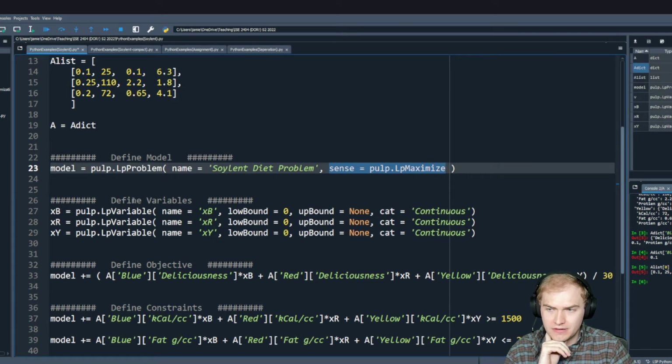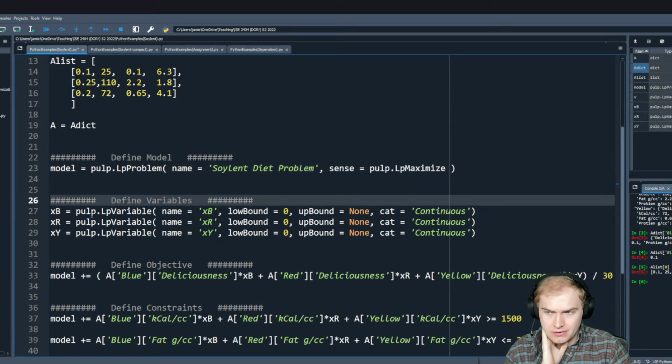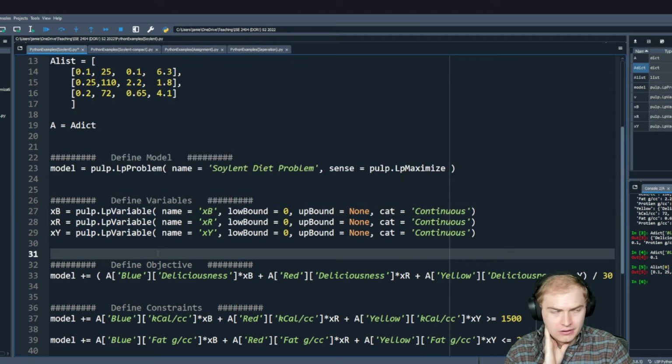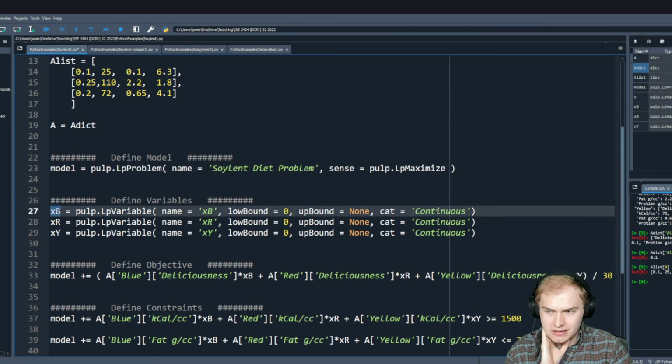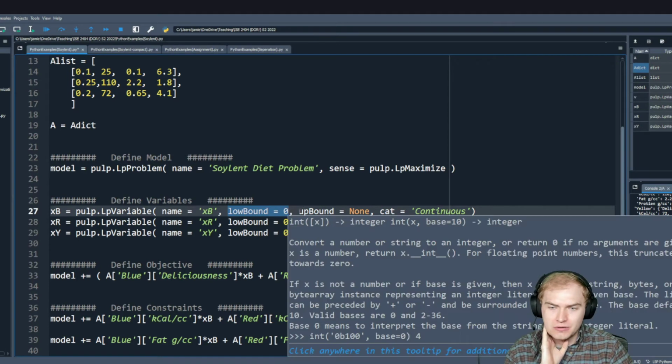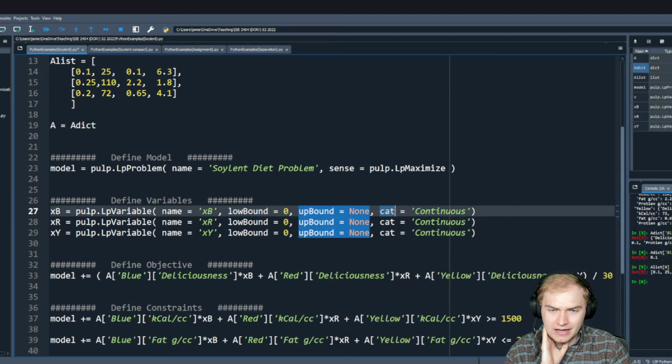So then we need to define the variables for the problem. Similar command, pulp.LpVariable is what we're going to use. So I say xb is our pulp.LpVariable. I named it, and I said it has a lower bound of 0 and an upper bound of None, and the category of variable is that it's continuous. So you can do continuous, integer, binary. There are several more advanced categories of variable. But the main ones we're going to use are continuous, integer, and binary.